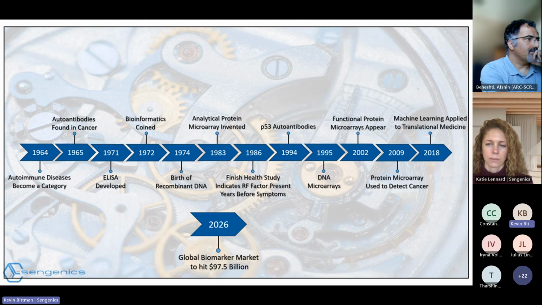Now, you can see some things in the middle here. Recombinant DNA comes out in 1974. That's important because it gives us the ability to actually make the proteins that we might want to print onto a slide. And analytical protein microarrays actually predate DNA microarrays. In 1983, a fellow at a company near me in Exton, Pennsylvania, came up with a technique where he would spot bits and pieces of, actually, it was cells. He put cells on a plate and then covered them with antibodies. A fellow named Sin, and that was in 1983. Analytical protein microarrays.